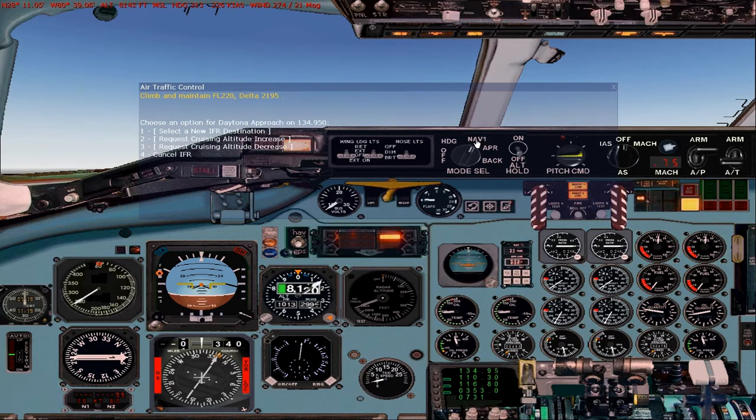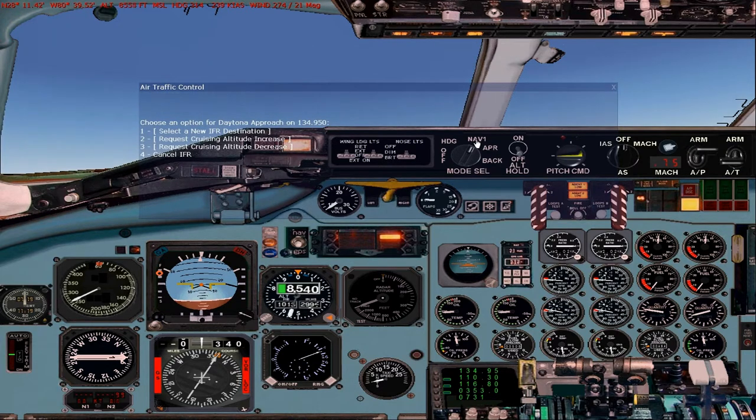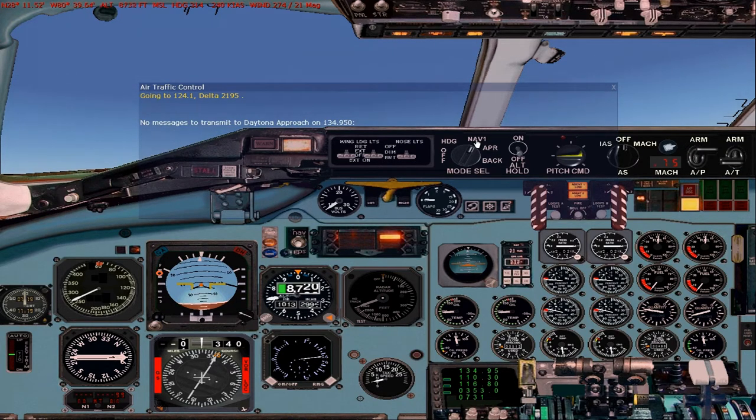So, flight level 220 for Delta 2195. Delta 2195, contact Miami Center on 124.1. Going to 124.1. Alright, let's get us on a nice climb.